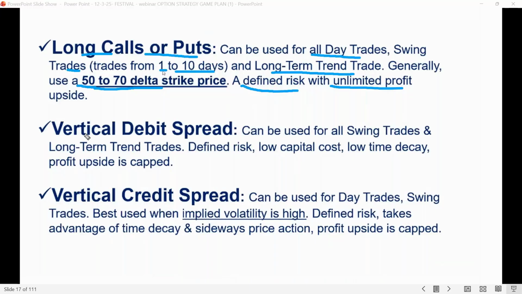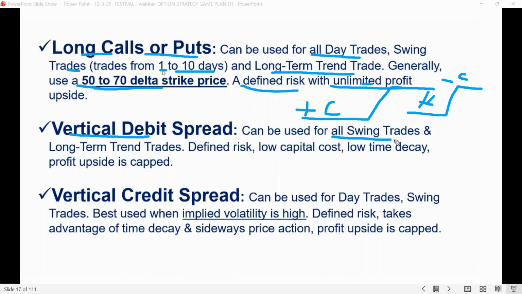Now, the next one, though, is your vertical debit spread. So this is going to be one where, let's say you bought that call here. Let's say we do a call vertical debit spread. We can reduce the theta and reduce that capital by creating this vertical debit spread. So let's say we wanted to do that. All we do is sell a call against it. Maybe sell a call above, further out of the money here. So we've got that long call we maybe started with. We sell a call here. It's going to reduce our theta, and it's also going to reduce the capital at risk.